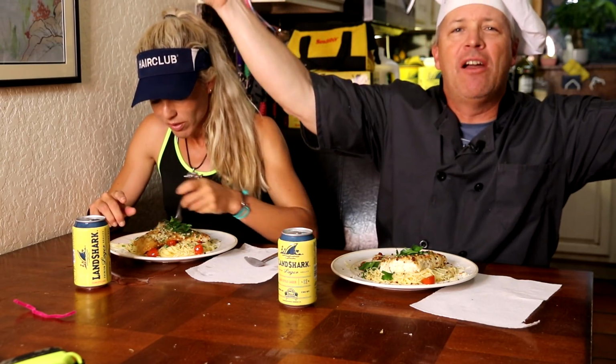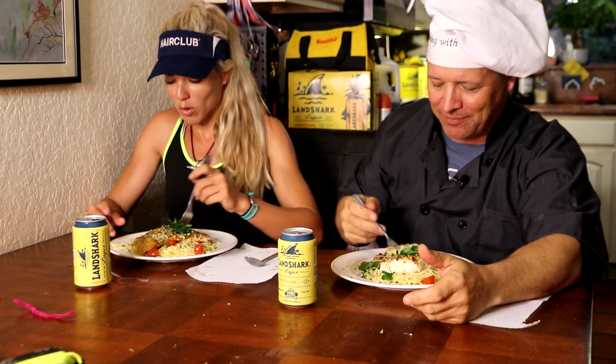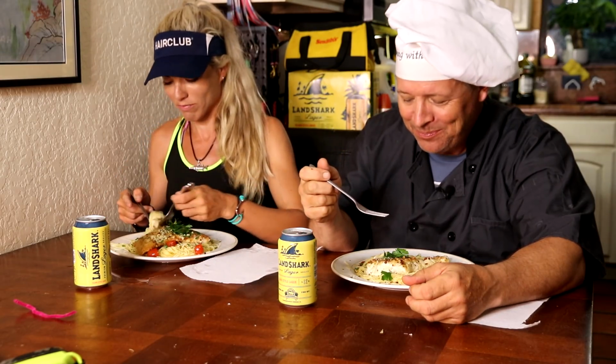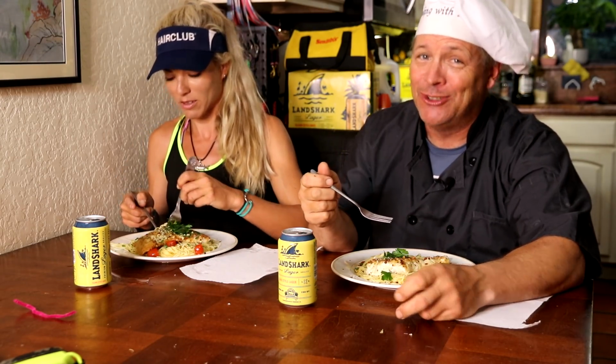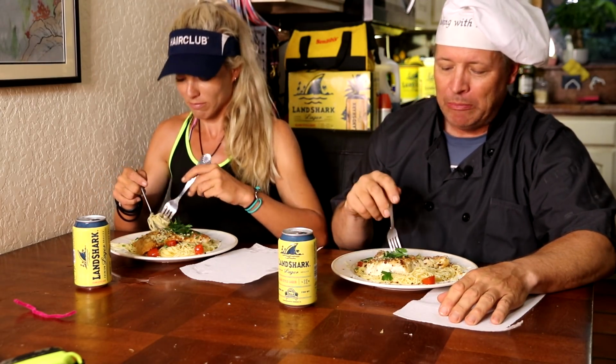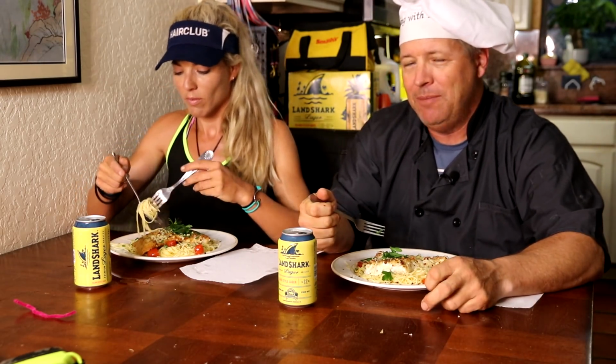I am the king. This is amazing. Man, now I only wish I caught more grouper. But this is out of this world. It's way better than mahi. This is good, guys. Way better. Snapper's a little different, but they're all different. Grouper tastes a lot like snapper, but it's special. It's a little better and a little flaky, just fat.